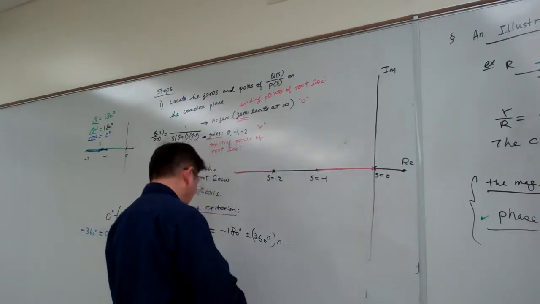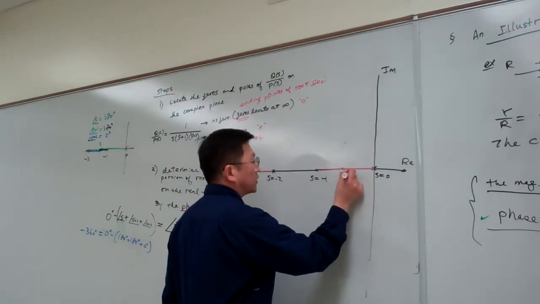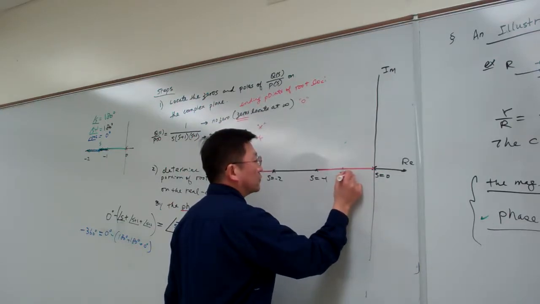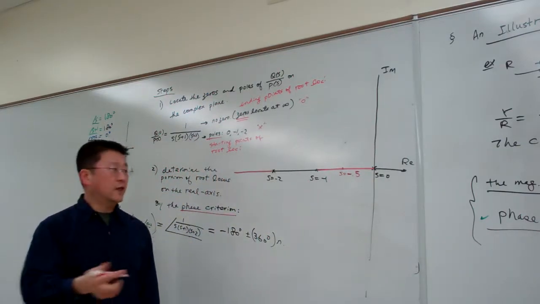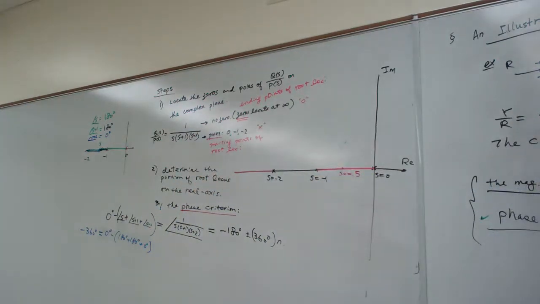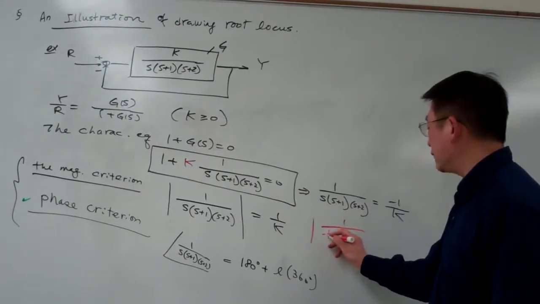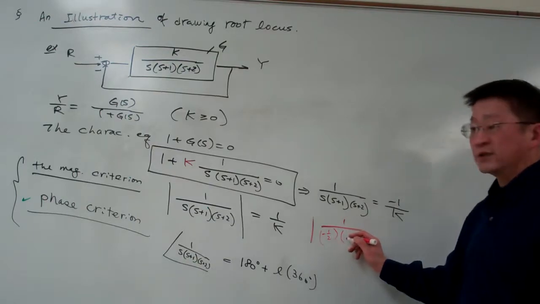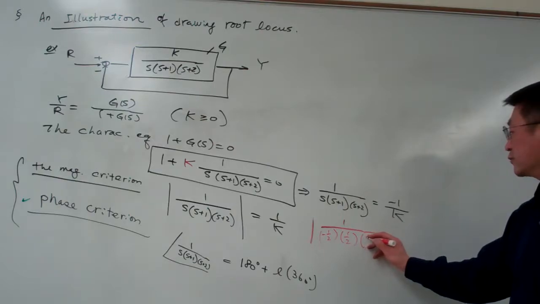So, for example, we can say s equal to minus 0.5 here. If you want to know what the value of k is at this particular point, what you can do is simply plug s equal to minus 0.5 into this calculation. We can give it a try. So plug in s equal to minus 0.5, so that is minus 1/2, and minus 0.5 plus 1 is 1/2, minus 0.5 plus 2 is 3/2.